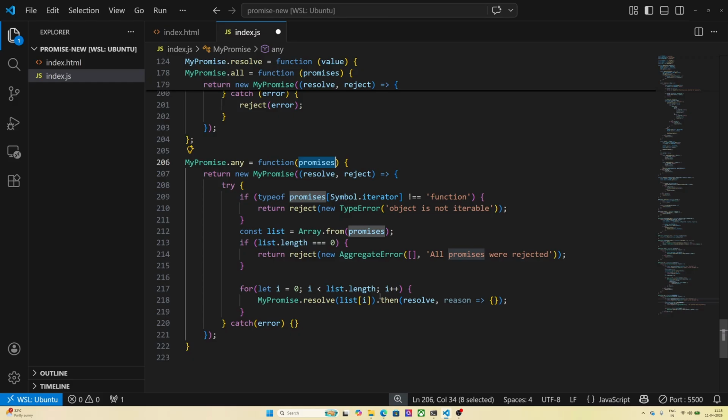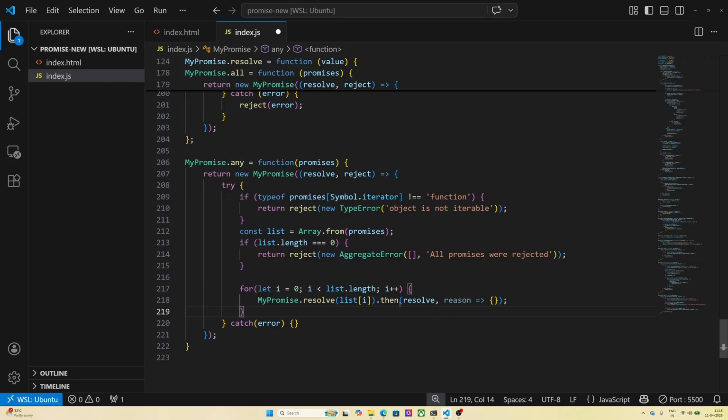So in that case, we simply need to convert everything into a promise. That's the only reason we are using the resolve static function here. When we wrap it with this resolve static function, everything becomes a promise, so that we are able to call the then method. And this any function is looking for the first fulfilled value.